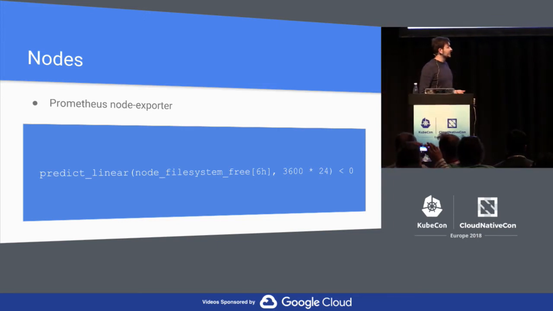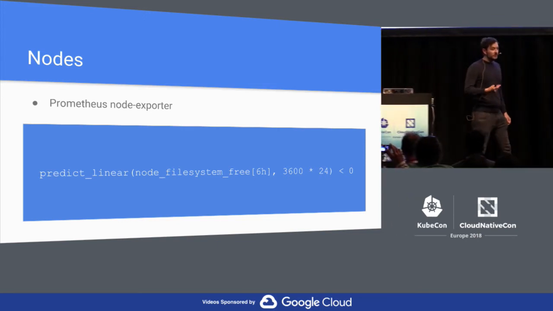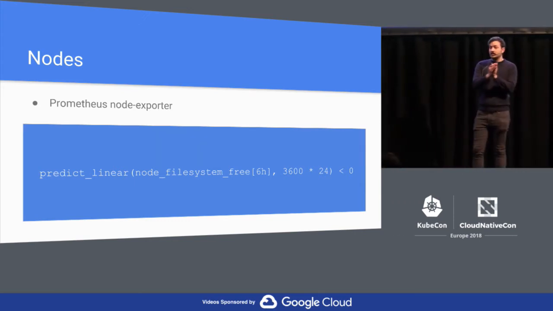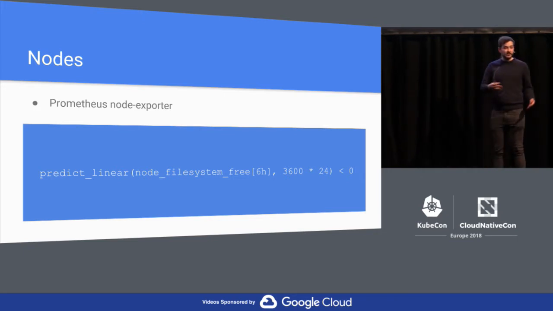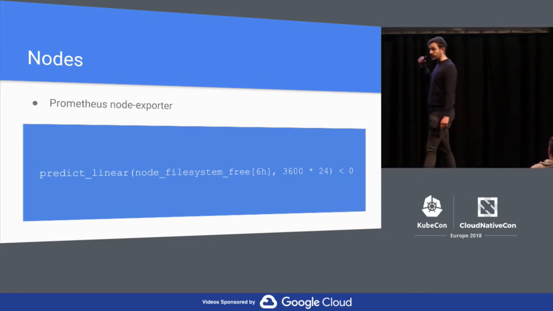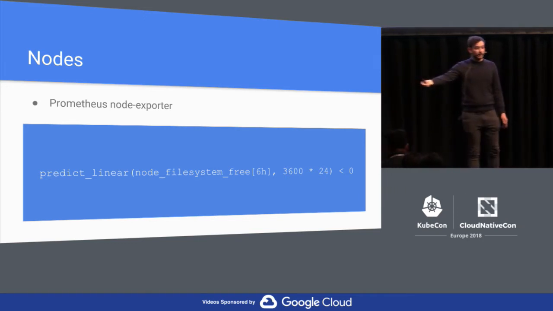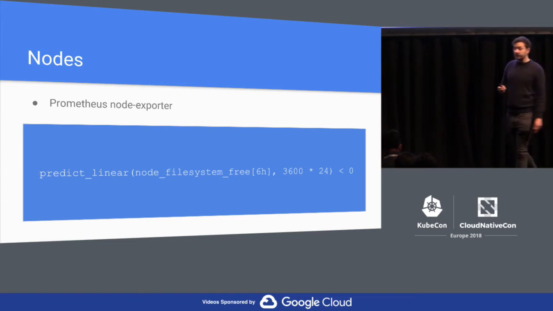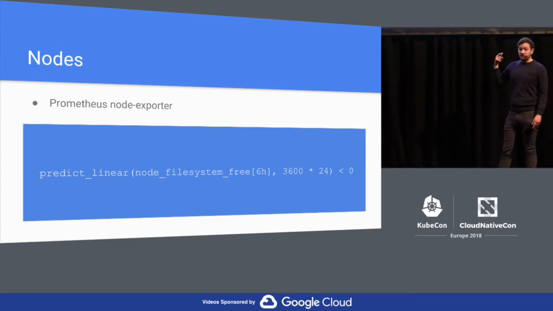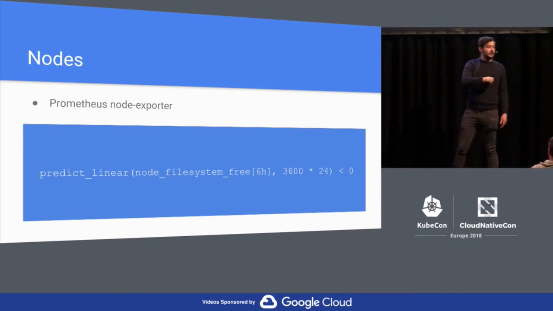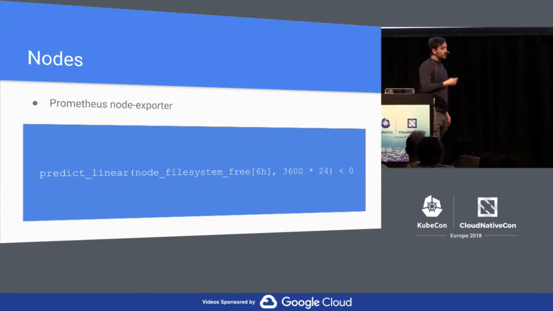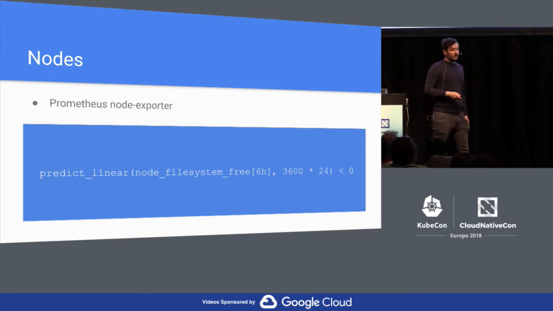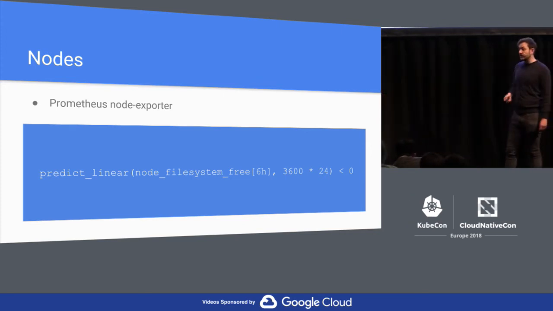So Prometheus has something very neat here, which is a linear prediction. What it does is that you can look at your individual node and see how much data it's been writing to disk, in this particular example over the past six hours. And if in the next 24 hours this disk space is going to run out, then I want to get an alert, for example. This would be the expression that you want to use for this. And in that way, you can make sure to fix those kinds of problems before they actually cause an outage. And that's really useful for a variety of things.